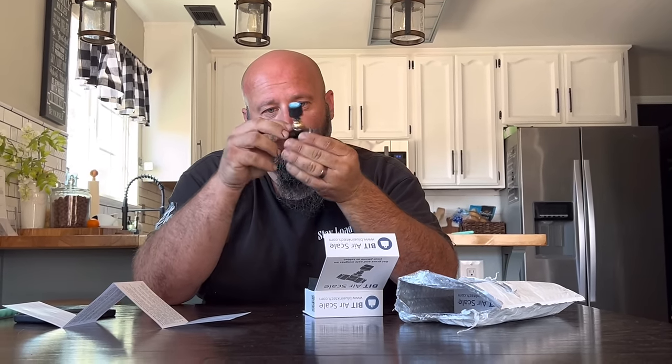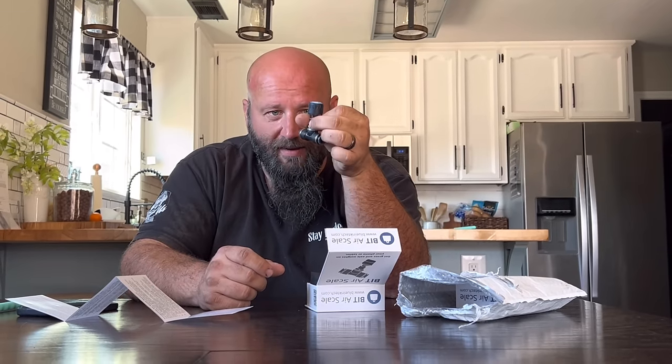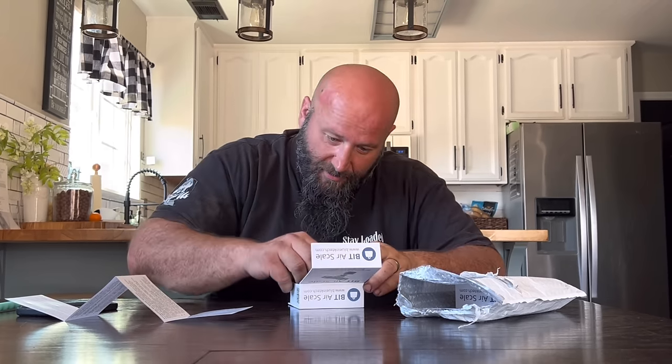So this goes in your airline on your airbags. And then you just install the app. Simple enough. All you do is just splice into your airline. Let's look at the rest of it.